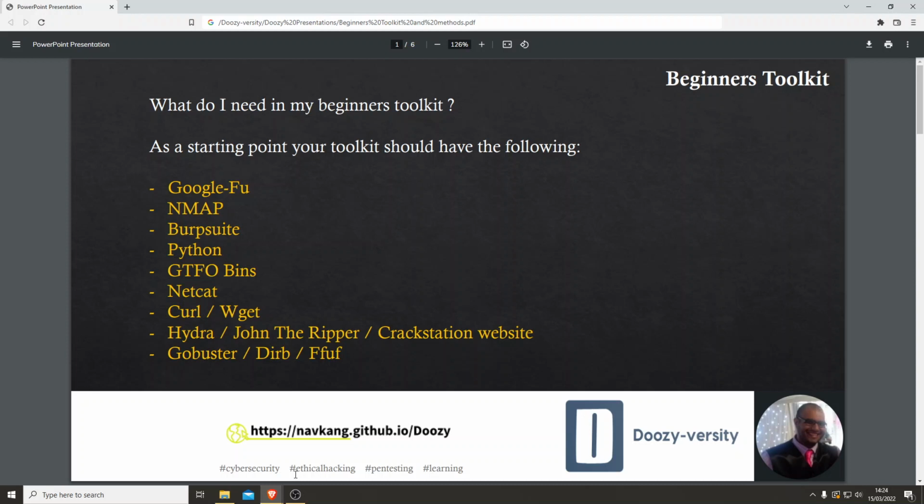Then we move on to stuff like Hydra and John the Ripper, and then we've got the CrackStation website. I promise you it's a legitimate website, despite the name. But if you do come across something dodgy, then you've definitely got the wrong site. Hydra and John the Ripper will enable you to crack different types of hashes to retrieve the plain text password. With the CrackStation website, if you've gone onto the right website, put an MD5 hash in there or whatever and ask it to crack it. It's a fantastic website, really useful. Keep this in the back of your mind. Great tool sets to have.